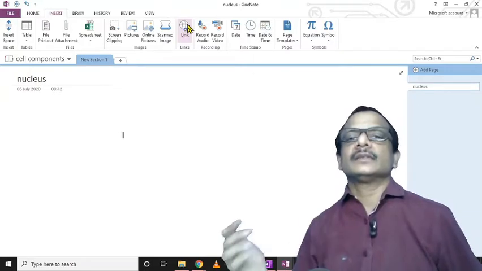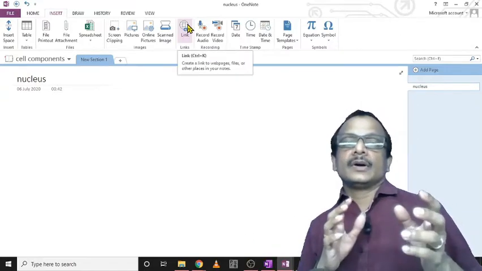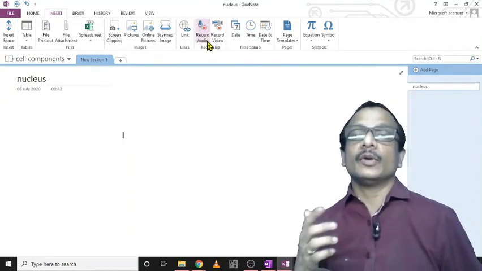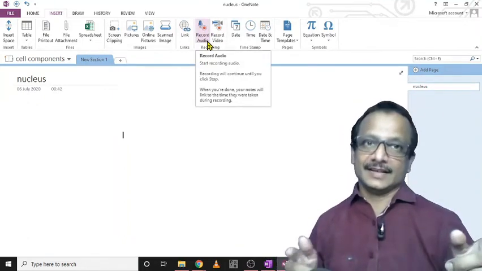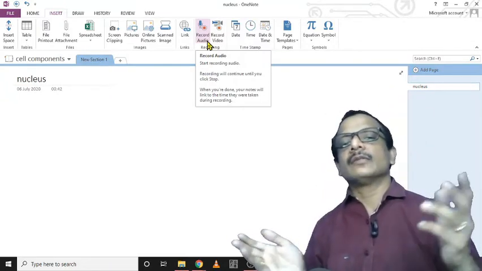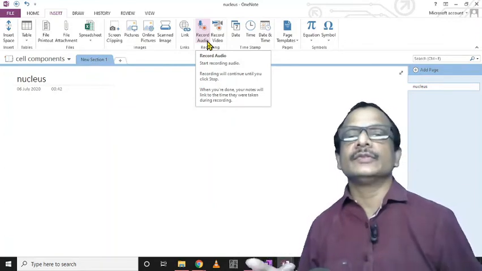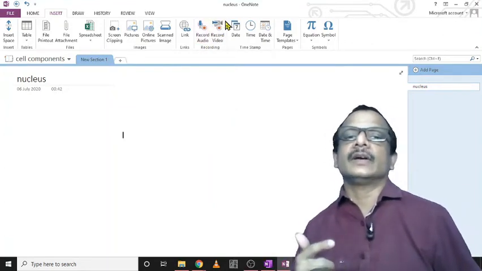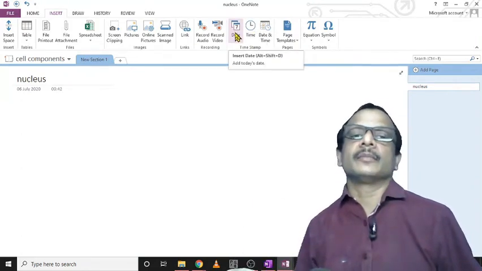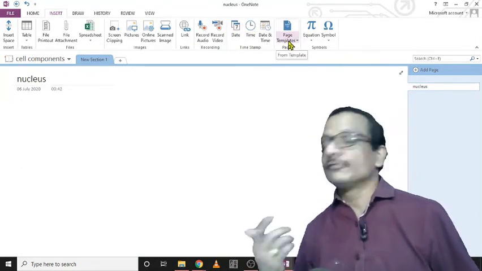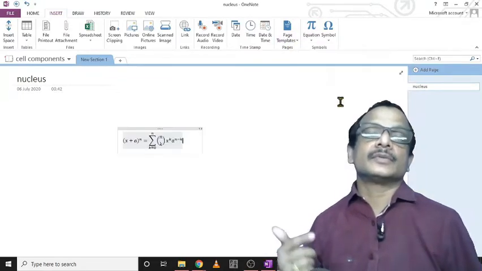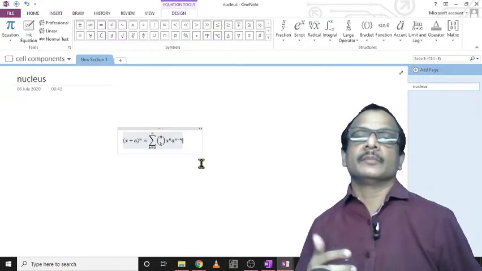Then other things are there, and I can also narrate to this file, create record audio and record video of these things. Such a possibility is there. That means without any other screen recorder or any presentation software, you can record all those things, and you can fix the time, and you can schedule, and you can add a time, and you can use different page templates also, and you can add certain equations here in this way.